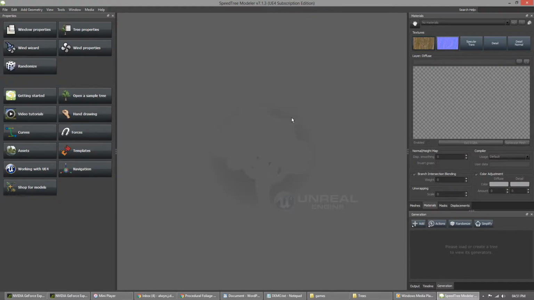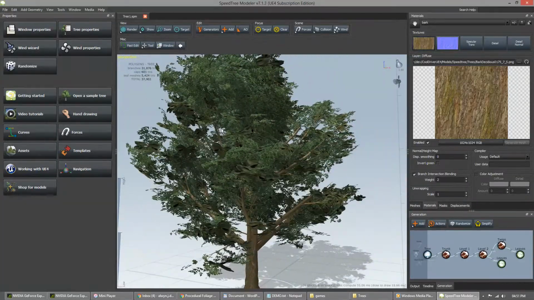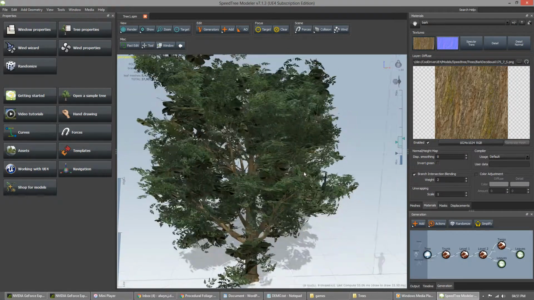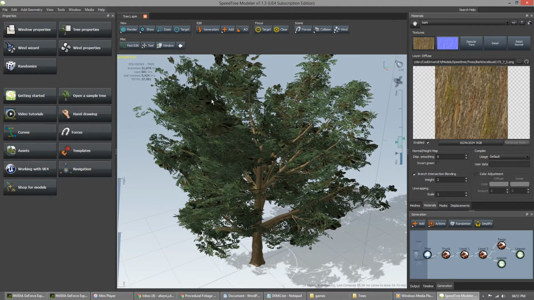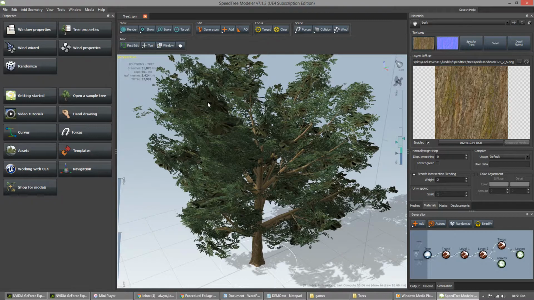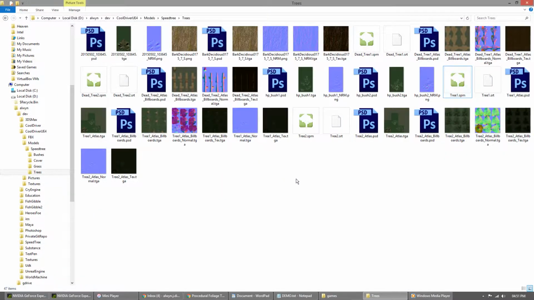Also created a few dead ones. Dead ones just mean they don't have any leaves, but they follow the same principle. These could all obviously look a bit better, but it's fine for now. And the leaves have their own little jitter, as you can see, which you won't get with the bushes. Well, you don't want to get that typically with bushes.